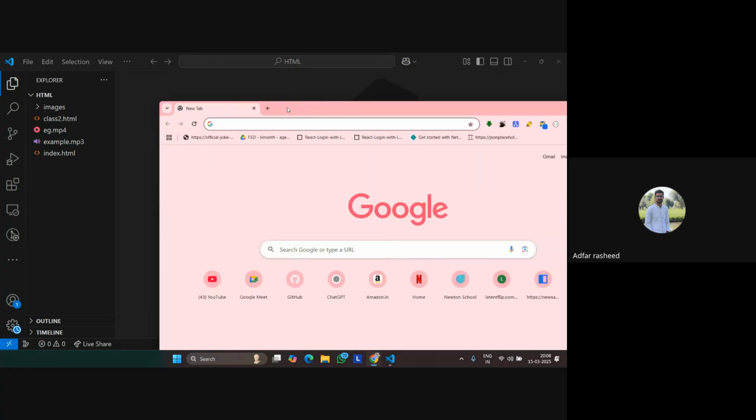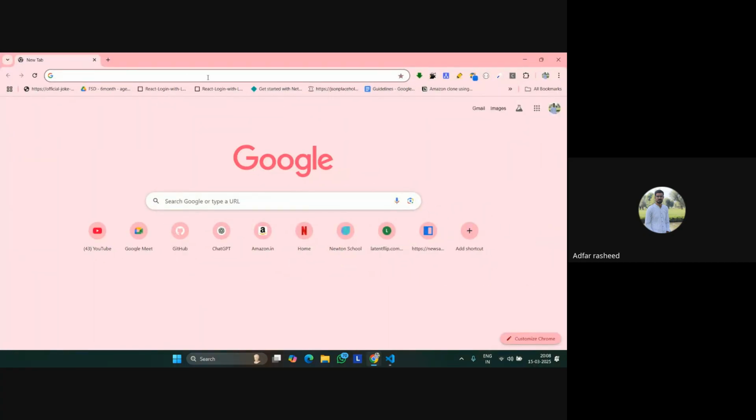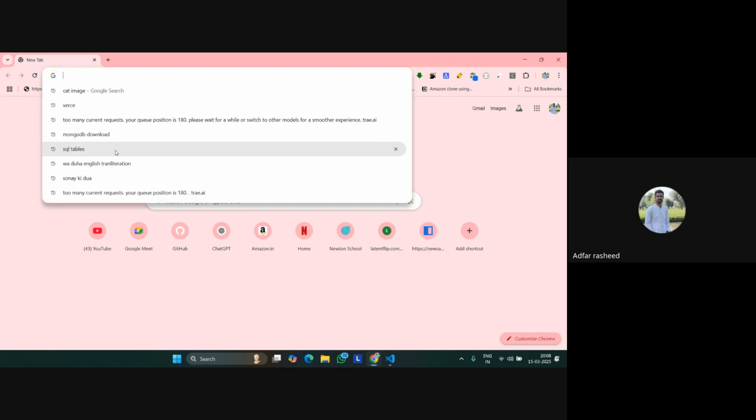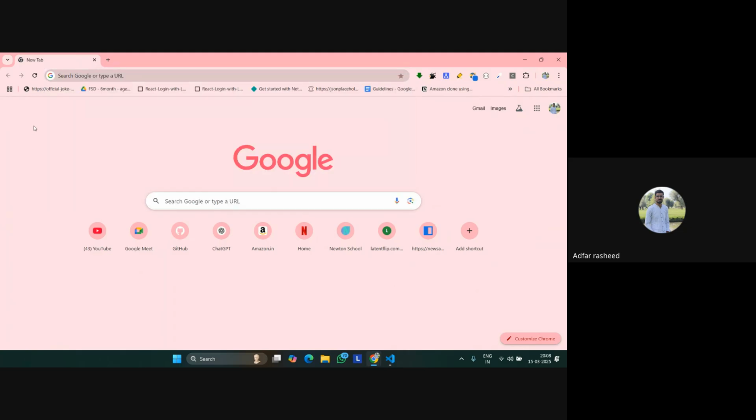Let me get a tab here. You can see this URL bar over here. What is this URL bar? It's a place where we simply type a URL. Leave that. Can I say it's a place where the browser is asking users to type input, give input? Of course, yes.